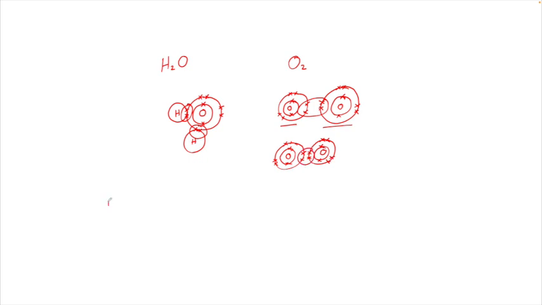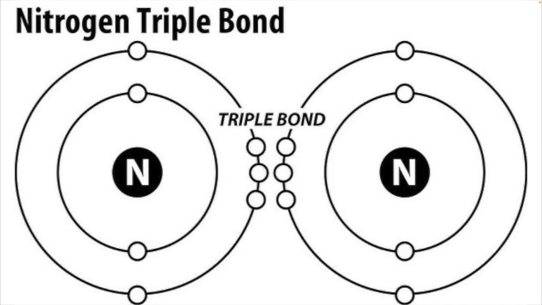In the case of N2, nitrogen, it requires 3 electrons outside because it has 5 electrons already. It has 5 electrons. It requires 3 more electrons to become stable. So what it does is it shares 3 electrons with neighboring nitrogen. So it has 1, 2, 3, 4, 5, 6, 7, 8 electrons. So both nitrogen has 8 electrons. So this is a triple bond.